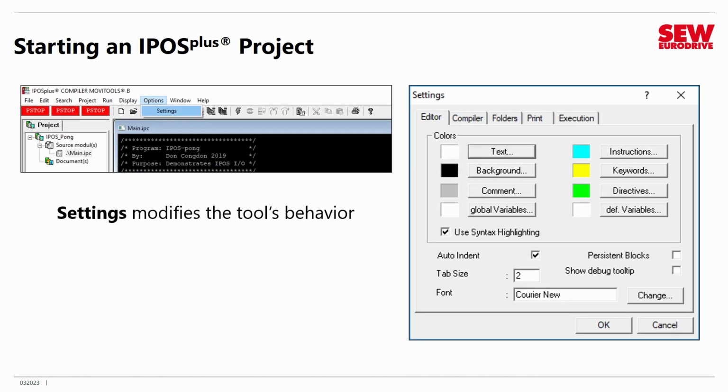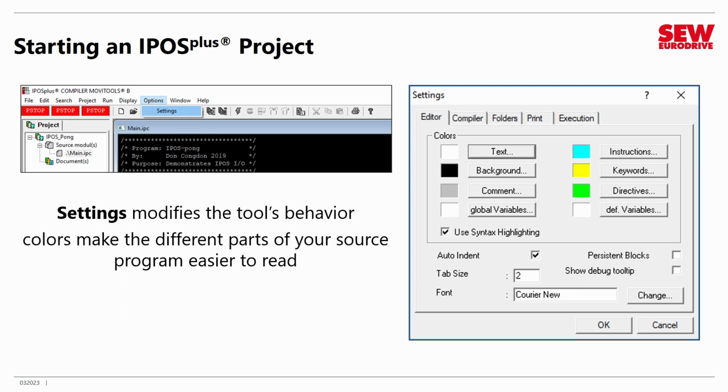But before you do that, I suggest you do a little customization of your programming environment so it's congenial to your personal taste. So go to the Options menu and pick Settings, and this allows you to configure the compiler. One thing a lot of people want to do is set up their colors, like their text background and foreground. They may want to color code different parts of the program. This is totally your choice, whatever works for you. I tend to like a black screen with white text on it, and I use green and blue and yellow for certain specific kinds of text. That's just me. It's your call what you do. You can just leave it at the defaults if you're happy with that.